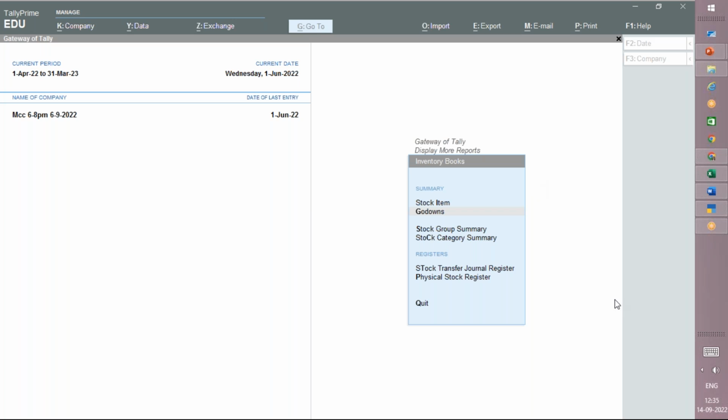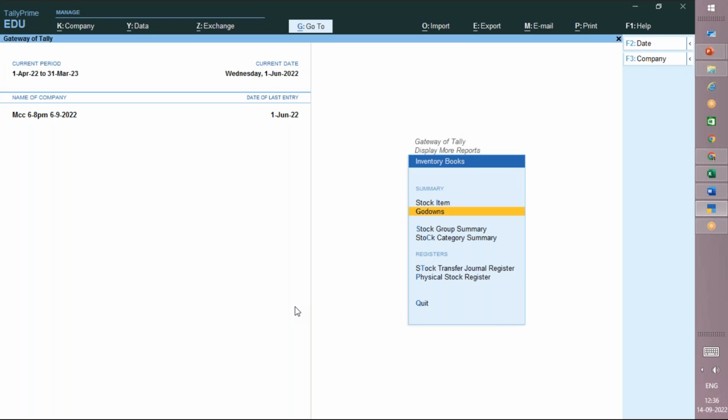Is it not possible to join from the system? No, ma'am. There's no Wi-Fi connection. Should I send the picture of my screen on the group?